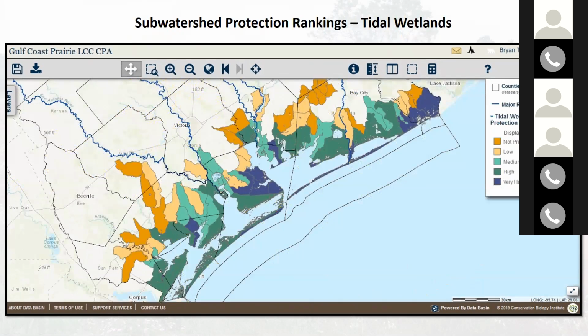And then last but not least, we have subwatershed outputs. Everything else we've been looking at is that 200-meter reporting unit output. We also aggregated it to the subwatershed level and generated maps at that level. When you look at any one of the products I just went over for any habitat, there's a layer that shows the overall protection or management rankings at the subwatershed level. There's also a separate product you can open that has all of the subwatershed rankings for all the different habitats and all the different management prioritization models all in one place, just the subwatershed outputs.